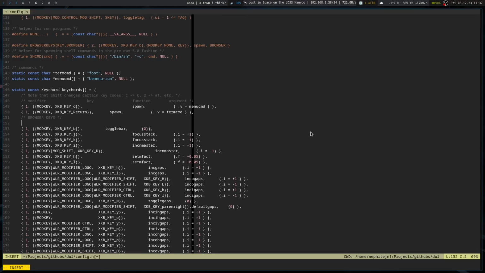Okay, so now all we have to do is, much like down here, we go browser keys, and we do what? XKB key. No, it doesn't need to be shifted. D run. I think we can do Fire Dragon Way, because that's my Fire Dragon script to run Wayland. And then I believe that should enclose everything that we need.